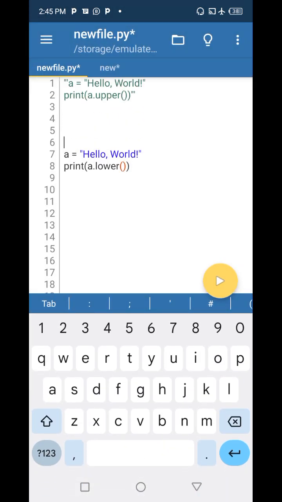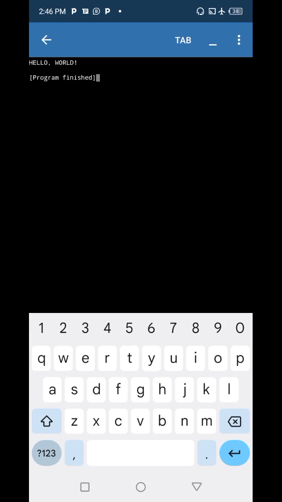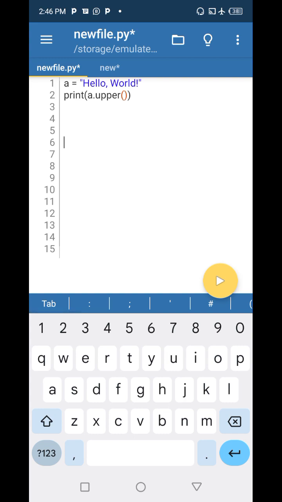There are other ways we can go around to do this, but this is one of the most popular ways that we actually do that. So let's look at upper. The upper will just print it out in the upper case. Look at that, everything is in upper case now. Hello world. So that's basically what we will cover in this series for string manipulations.